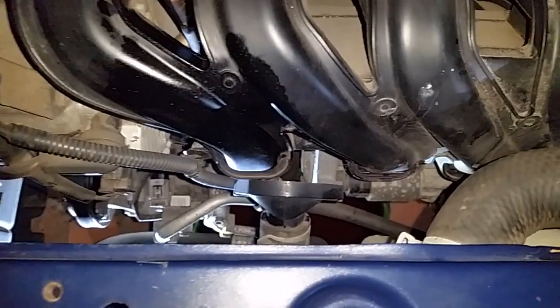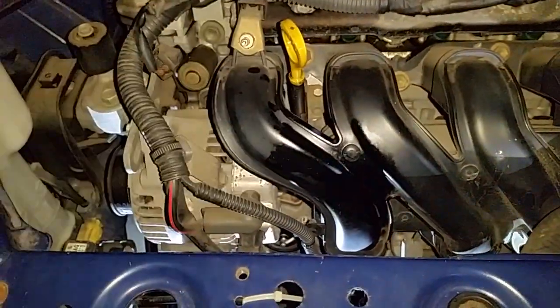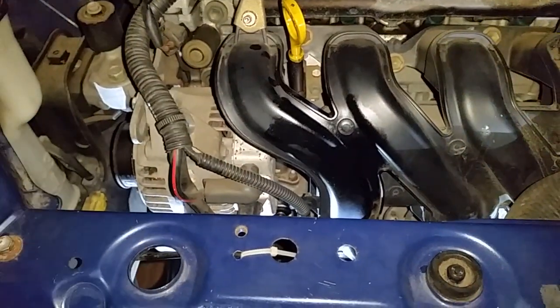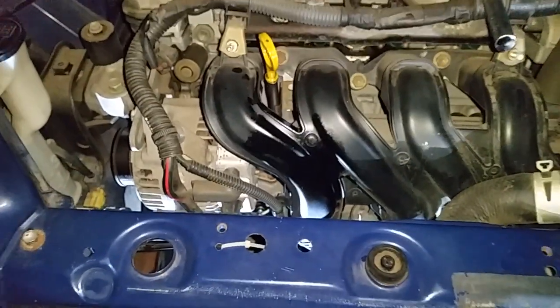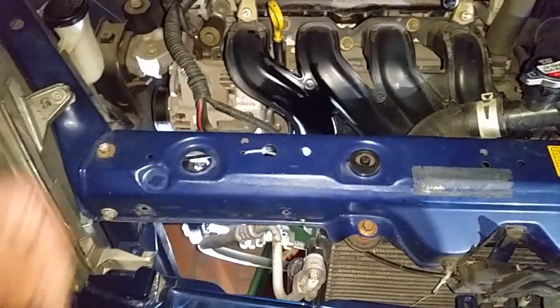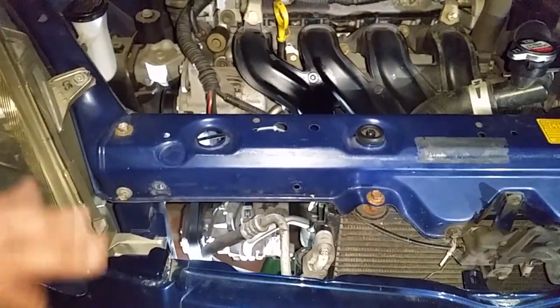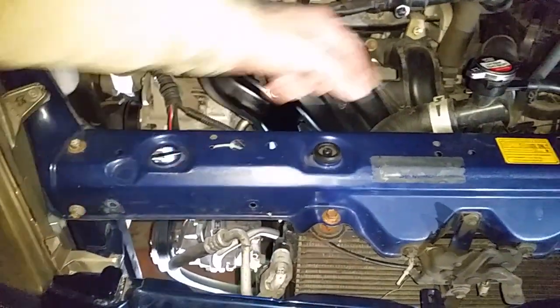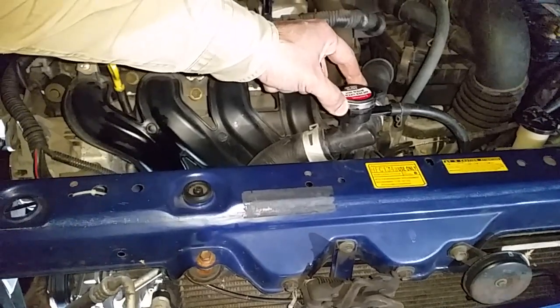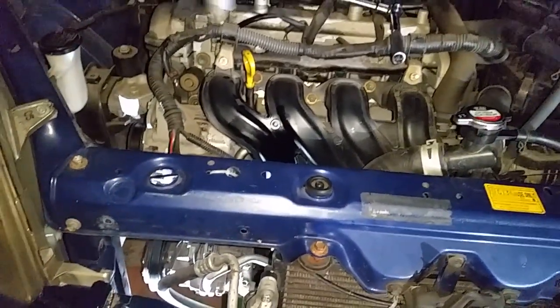You can use a ratchet — you can put the ratchet in from here and just try to fiddle with it from this side. Never forget to replace your thermostat; they suggest once every five to ten years, but don't take my word for it — do your own research. Also replace the cap, and voila, that's it. All the best and good luck!